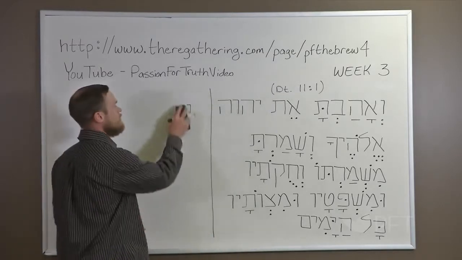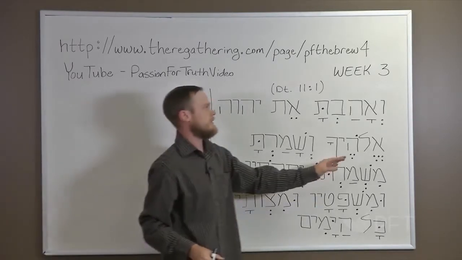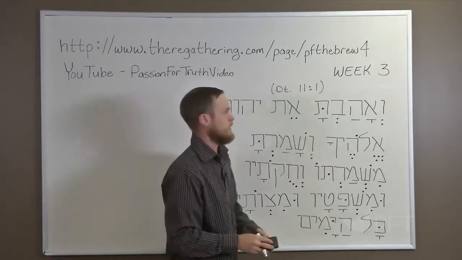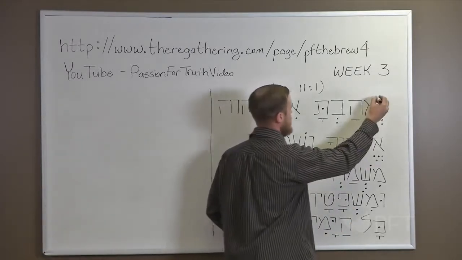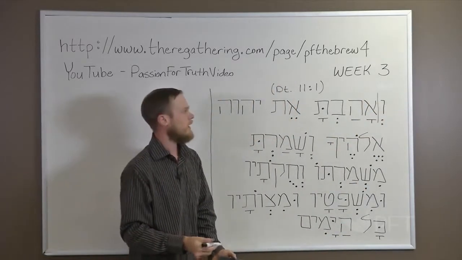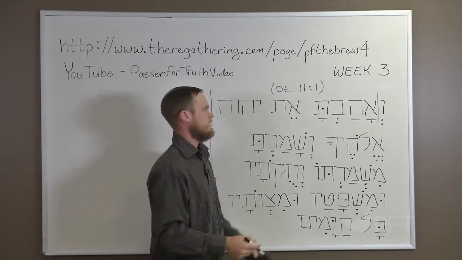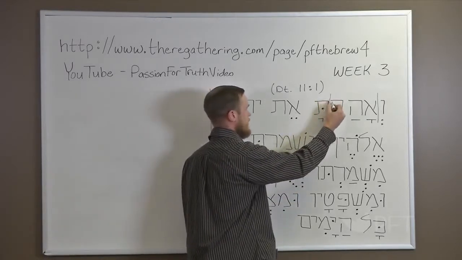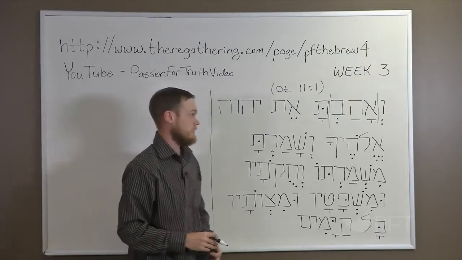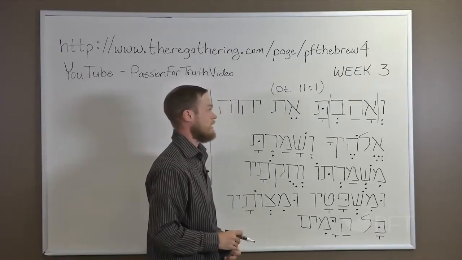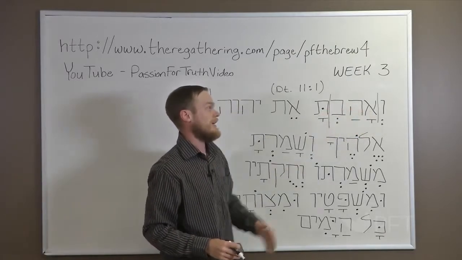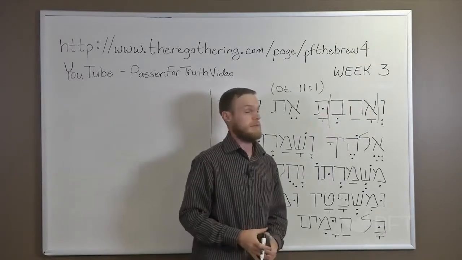Yes. Ahav, aleph, hey, bet. First off, again, just using our standard procedure, we'll break this down. The vav at the beginning, of course, is our prefix, "and," so we know right away that's not part of the root. And then our tav coming at the end here is a very common suffix, which indicates the masculine singular, second person specifically. So in the middle, we're left with aleph, hey, bet, which is the root that means to love.